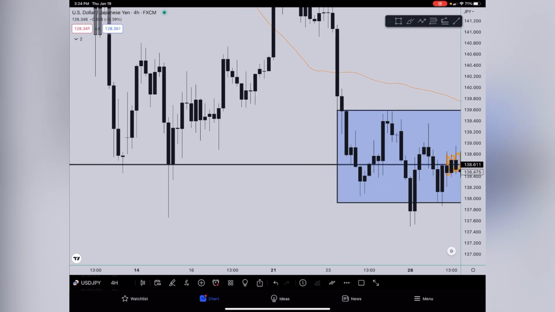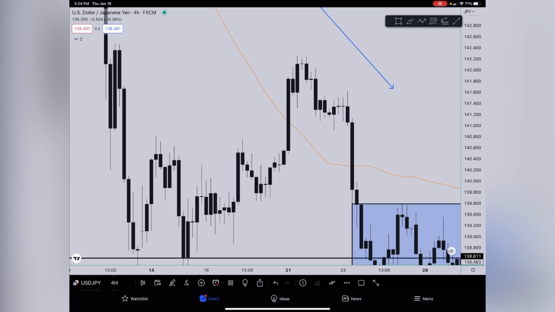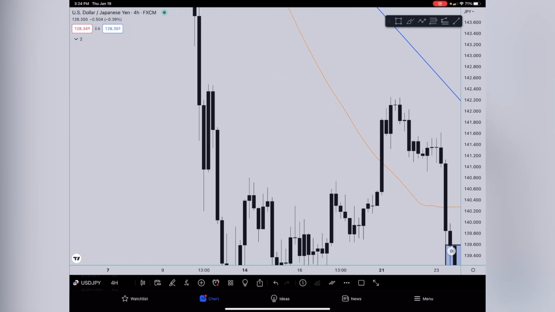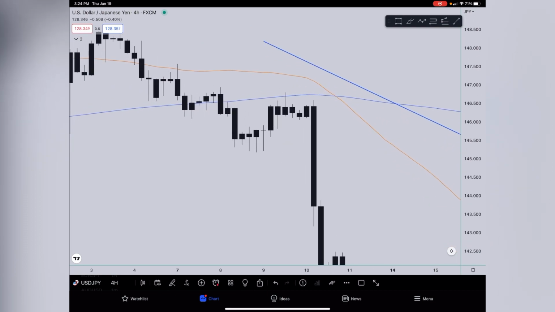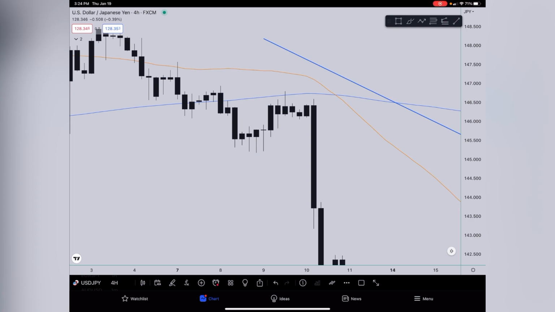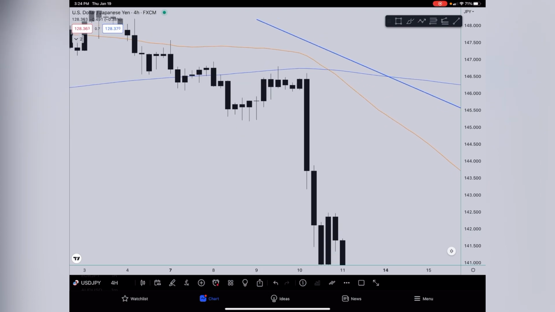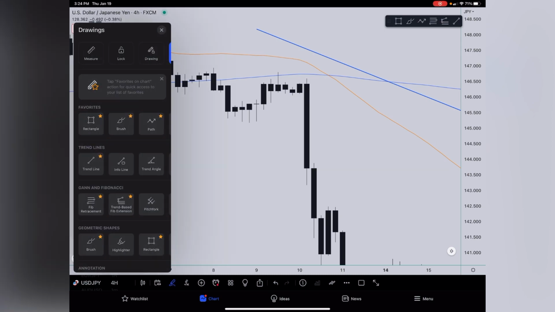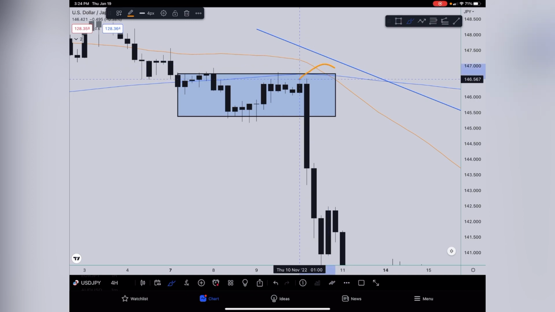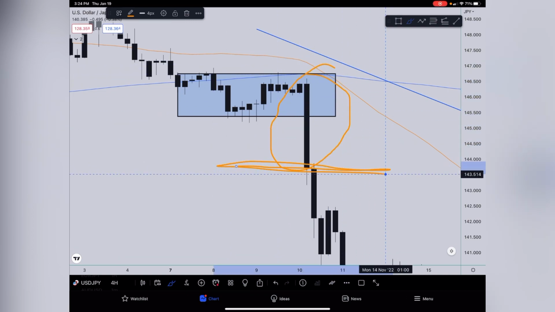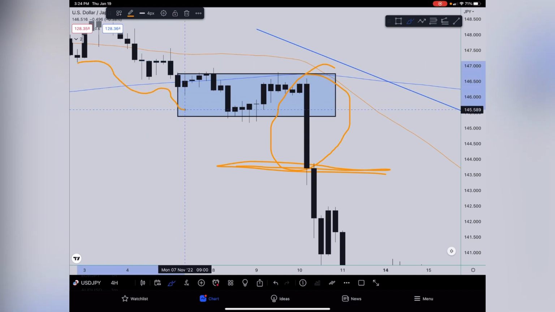So let's see. This one's okay. Let's keep looking, though. We'll find something, guys. This one's good as well. This one is a little bit, I wouldn't say controversial, but we're on a 4 hour, so if you do see this close like this, you're in, right? You just need to go into a smaller time frame. So as you guys can see, price kind of came into this consolidation, accumulation area, and gave us this big seller's candle, closing aggressively below, tons and tons and tons of price action, right?